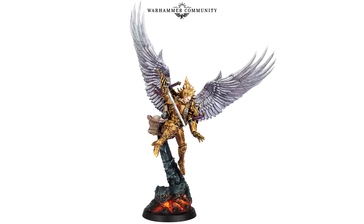The article actually mentions something really, really cool about this model. It says: unlike his brothers, there will be two versions available. There's an impressive Character Series version, which is the one we're seeing in the background right now, and a special edition of the model that will feature an extraordinary display base. Both versions will be available to buy at the Horus Heresy Weekender first, and then like a month or so after, they'll be on general release on the Forge World website.